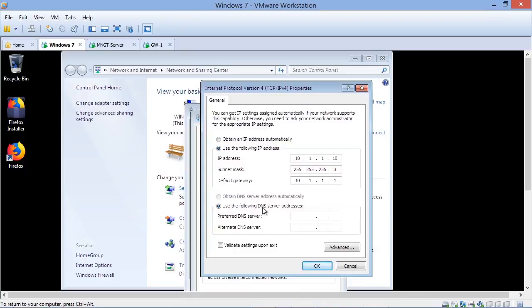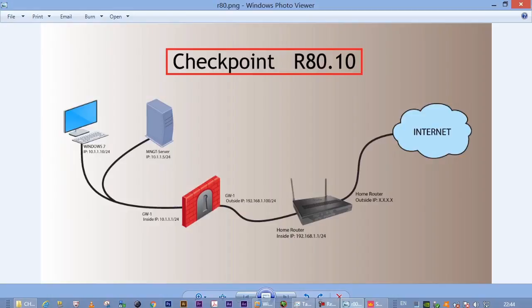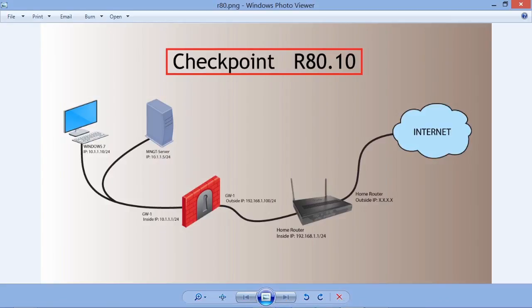And we need a DNS server to allow us to get into the internet. So when we put www.mohammed.com, then the DNS server will translate that name to an IP address. And if I go back to my diagram, this router here acts as a DNS server.